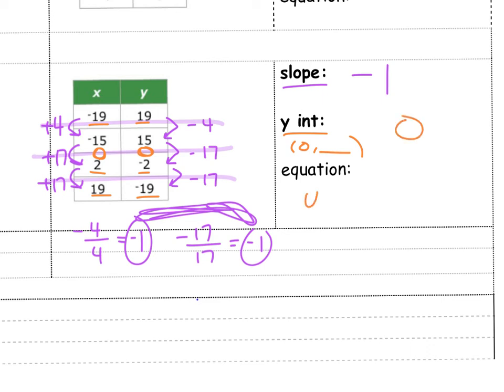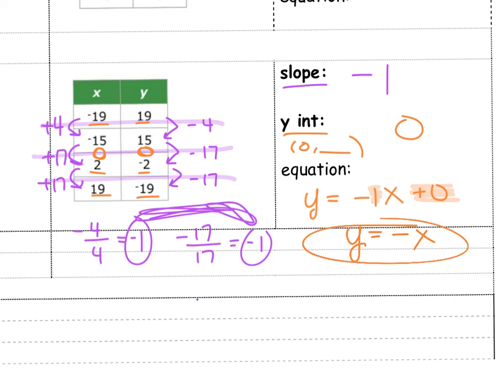And so then I can write the equation y equals... Oh, no. mx plus b, negative 1x plus 0. As we've said before, we don't really write plus 0. It's not necessary. And we don't necessarily have to write this 1. A more simplified version of this would be y equals negative x. This would be the best answer. If you want to write negative 1x, not wrong, just not the best answer. So sometimes you have to work to find your y-intercept, but you're looking for when your x value is 0, and then you'll find that to write your equation.